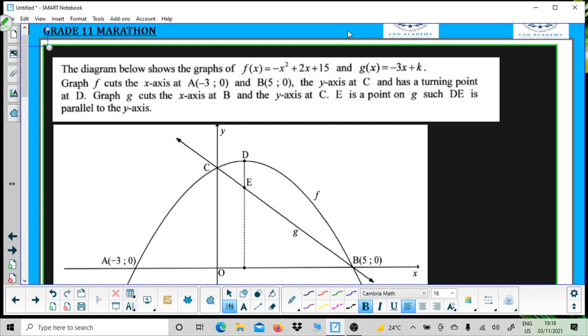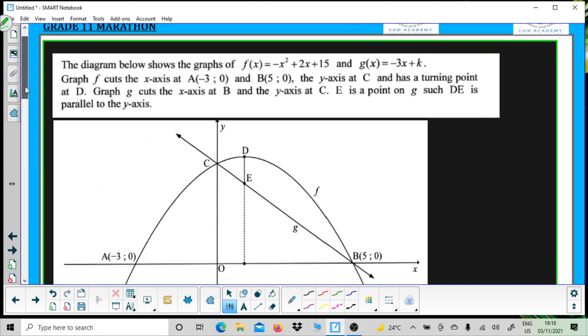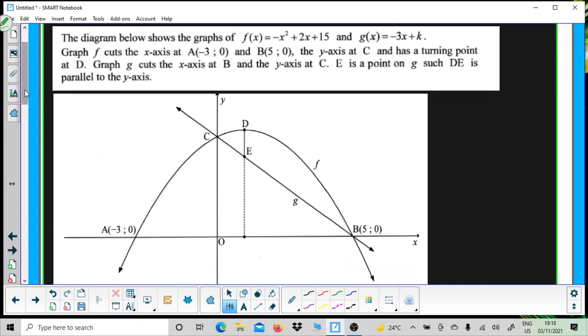Right. Even with the information that we have, let's see if we can answer anything at all in these things. So we're just going to try and see if there is anything we know we can answer about this. The function of x is already given. I'm going to put it here so we won't be looking around for it. So it is negative x squared plus 2x plus 15. Remember though that 15 happens to be at the place for c. It obviously is the y-intercept. Can you see that this is the point where the function is cutting the y-axis? So I'm just going to put 15 here so we can make use of the information that we have properly.